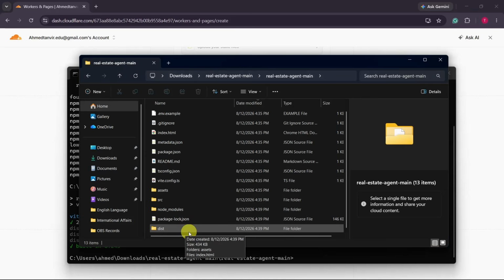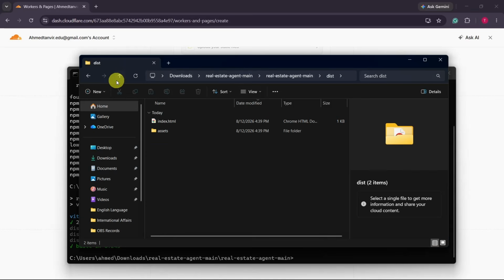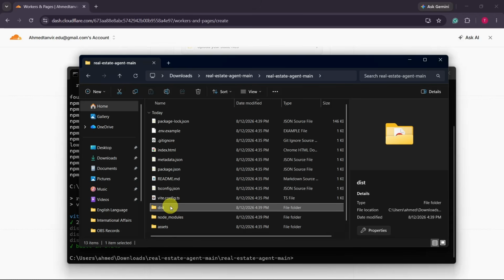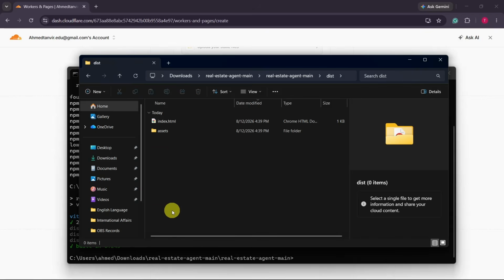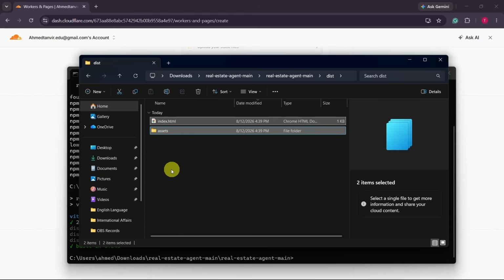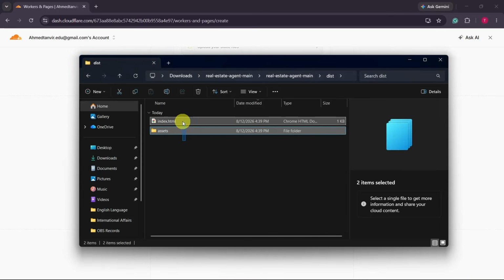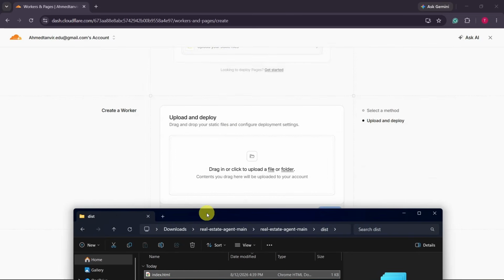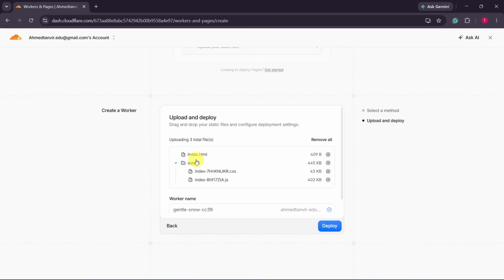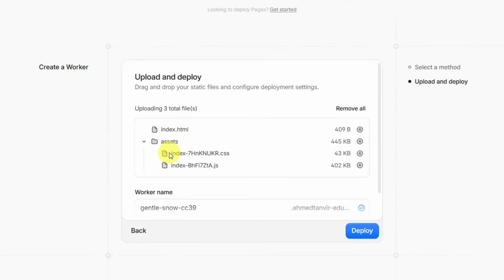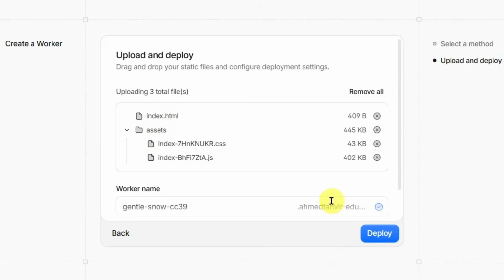Now if we go back to the project, you can see that we have a dist folder. From our end we have to upload this folder only, the dist folder. So we'll go inside of it, and we're going to upload these two things, index and assets. Let's go back here, and we're going to click here, or maybe we can drag and drop them. We select them and drag and drop them here, and you can see we have index.html, and in the assets we have other files, and you can see it's done.